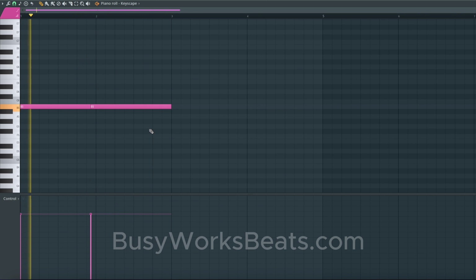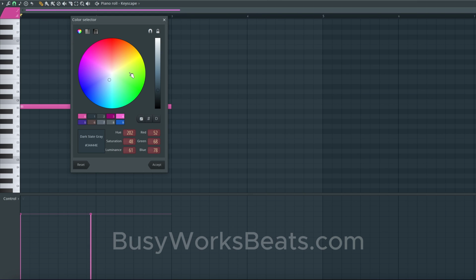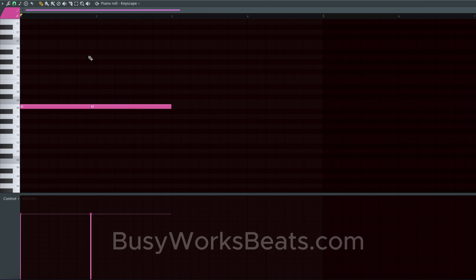Okay, so now the notes don't overlap. So that's how you change the colors to make it look cool. And again, if you want to change the background, I would not recommend changing the background, but to each his own. You can also go to the top left, go to View, and then mess with the grid color. There are themes in FL too, so I don't want to go through everything about FL, but you guys can customize the colors for FL.